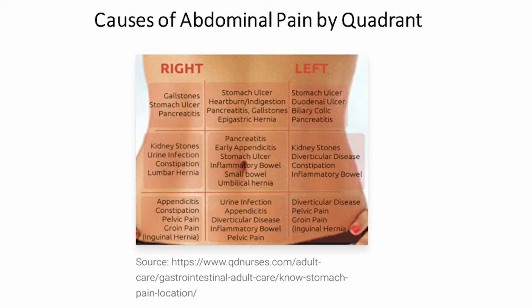Now, as I said before, the location of the abdominal pain is important to help us sort through what the patient may be experiencing and why they may be having the problem. This chart here is helpful. If you look, for example, at the right upper quadrant, that's where the gallbladder and the stomach are situated, so problems with those organs would be implicated if someone came in with pain in those areas.